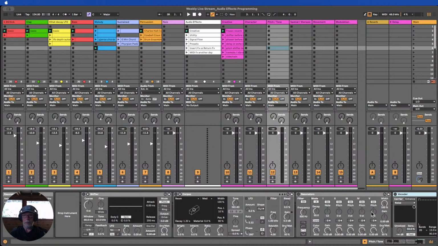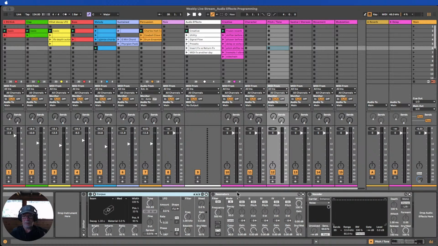And when it comes to tone, shifter is great for adjusting and changing the pitch of a sound. We'll look at that in a moment, but the two that come to mind that are really powerful audio effects for changing the character and tone, almost sounding like there's a whole new instrument there, are corpus and the resonators. So one of my favorite things to do, giving away a bit of the special sauce here, is to grab a resonator and pop it on something like a percussion loop, and we can take that percussion loop and turn it into something like a melody.